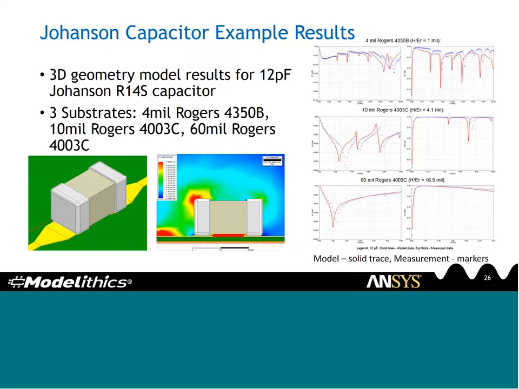This next slide is an excerpt from the data sheet that we have for the capacitor used in the coupling study shown previously. Here are results for the single capacitor value that we currently have modeled in the Johanson R14S family. Model versus measurement magnitude is shown on the right for both S11 and S21 on 3 Rogers substrates. And you can see here I'm also displaying the test picture that the model was both measured and simulated on for validation, as well as some example EM field views.